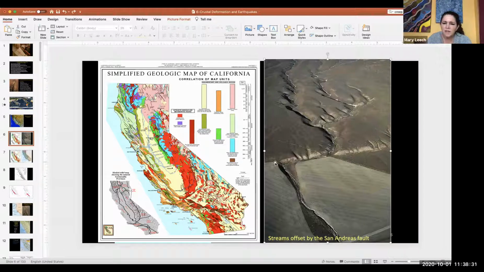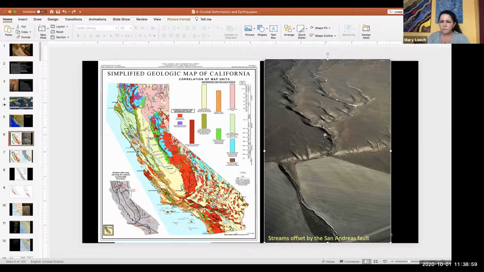So it's offset by a pretty large distance. I mean, it's two football fields, maybe not several football fields. I think you're going to measure this in your earthquakes lab. I'm going to see how that lab develops, but you can tell the sense of shear.